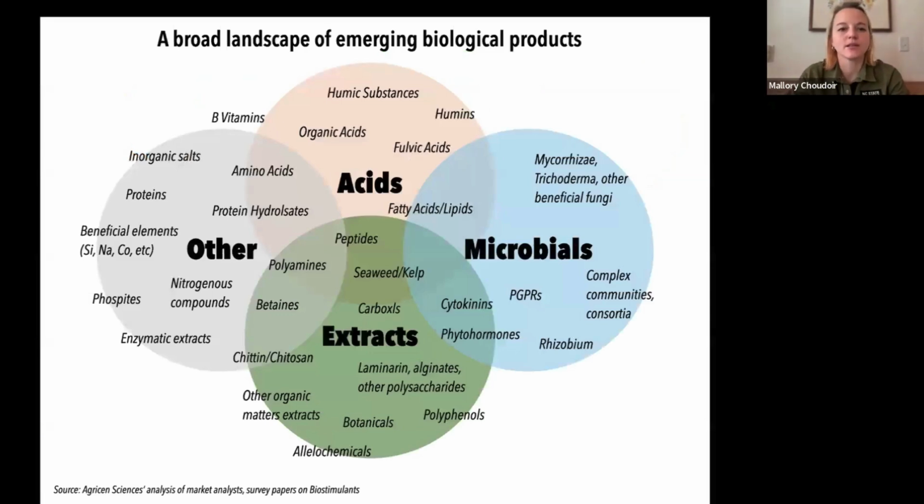When we think of biostimulants, even there's a broad landscape of what these products actually are made of. Some of these are microbial, so these are living microbes, including mycorrhiza, other plant growth promoting bacteria, including nitrogen-fixing rhizobium. Some of these products are single microbes, some are complex communities. Other products are biologically derived, but themselves are not living microbes. These include humic substances, other organic acids, potentially vitamins, salts, amino acids. And then finally, there are a number of products that are extracts. So seaweed extracts, other plant-derived extracts.